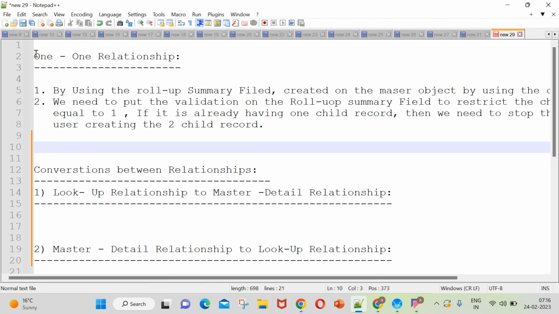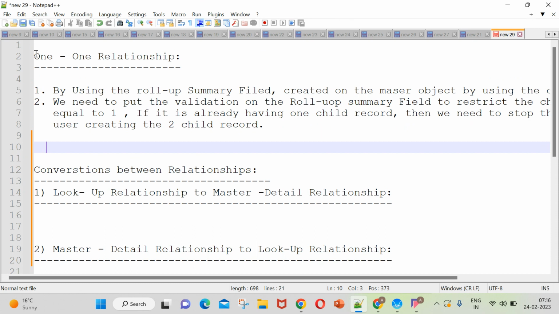Among these, we can use the count. Count gives you the number of child records present on one parent record. Once you have created the roll-up summary with the count function, we write a validation on that roll-up summary field so the number of child records should not be more than one.